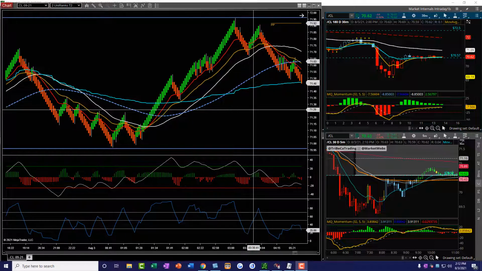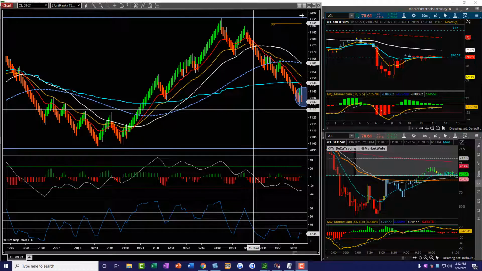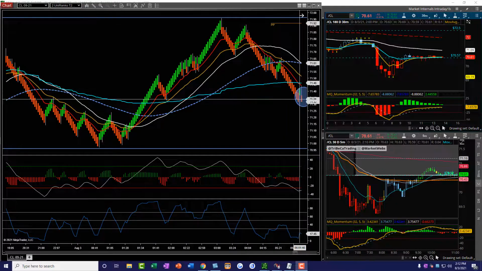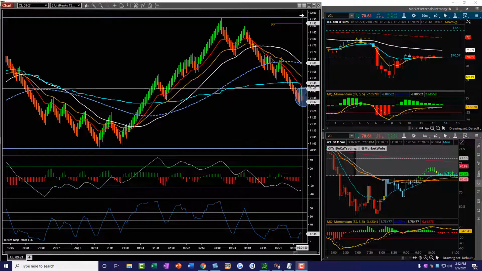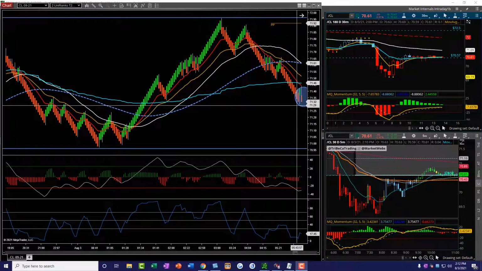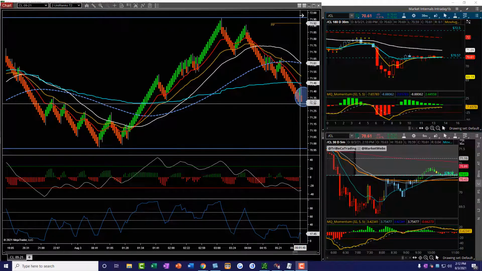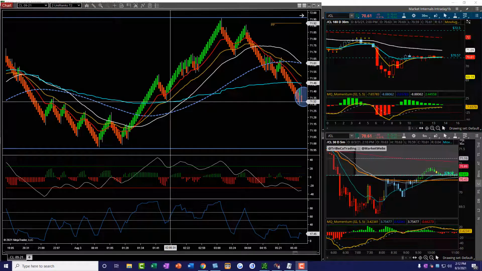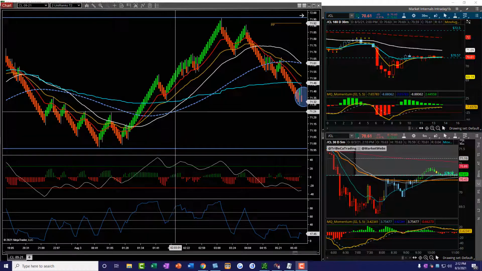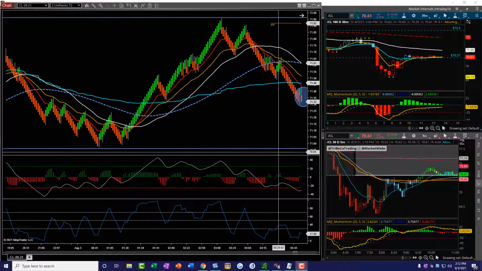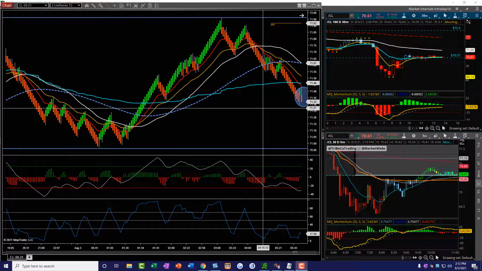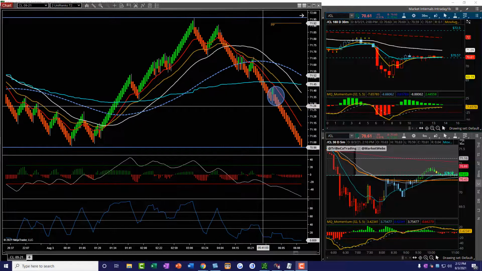So I let that walk through, and then I got a pullback, and I got this great setup where I had this up down reversal, and I got the wick off the 13. My entry point was right here at 71.29. Also, this entry point was below this key pivot point here, which gave me clear sailing at least to this key support level at 70.95. So I was able to take that, and you can see we moved through.